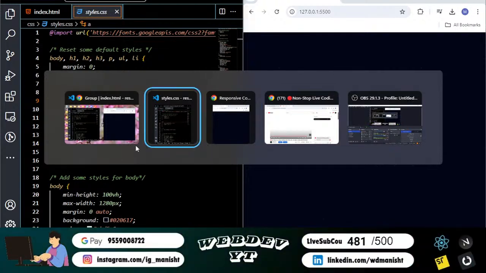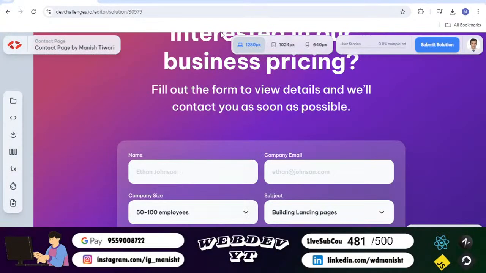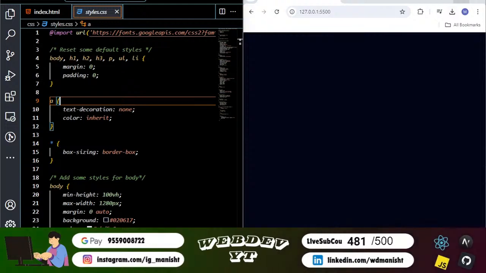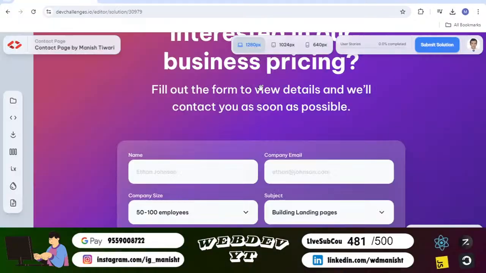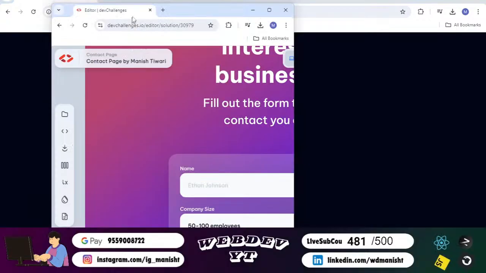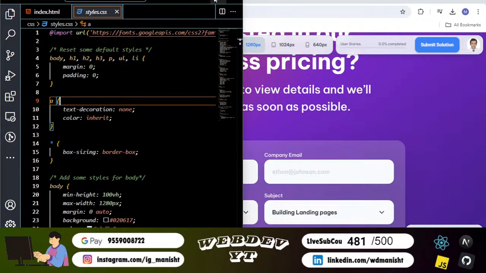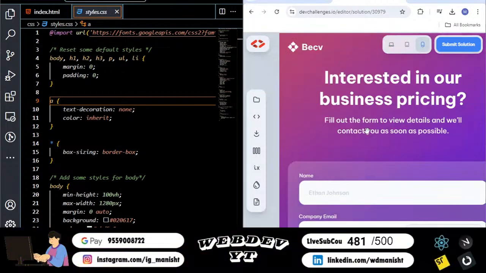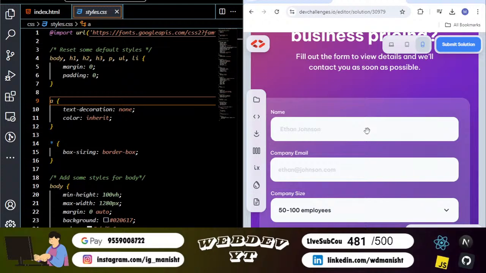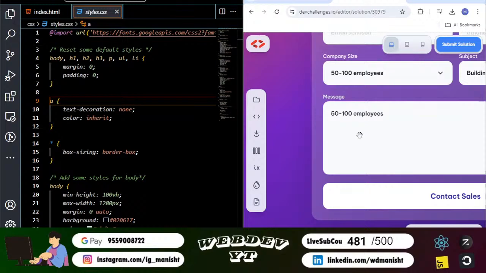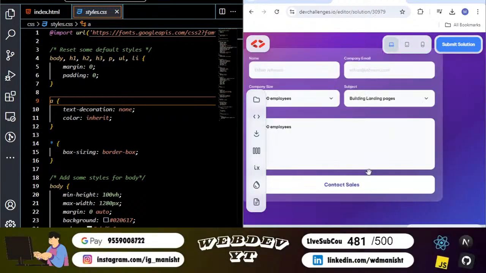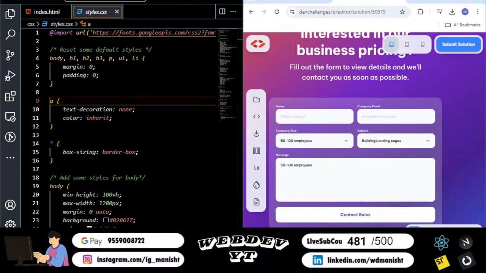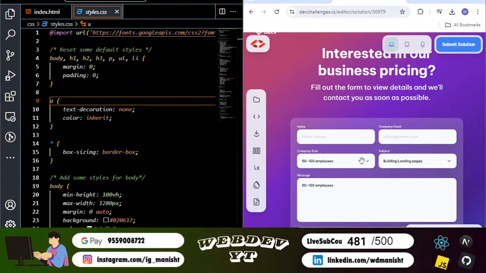Let's go to this page as well. Let's maximize it. Just give me a second, guys. I just wanted to merge this window to here. Now if I go to my VS Code and select this option, let's say here is my desktop layer, so you can see the desktop layer. Let's zoom out so you can see properly. Now you can see my website, it will look like this. Let's reduce that a little bit more.